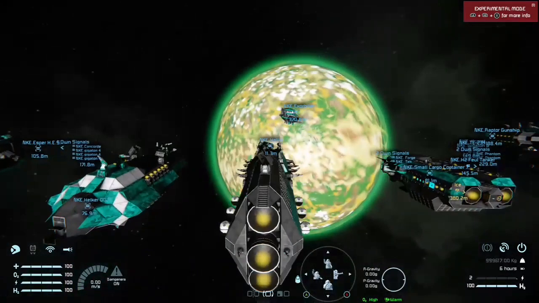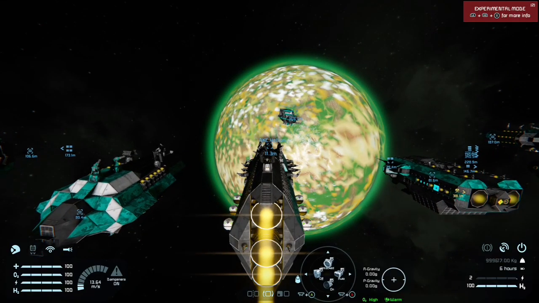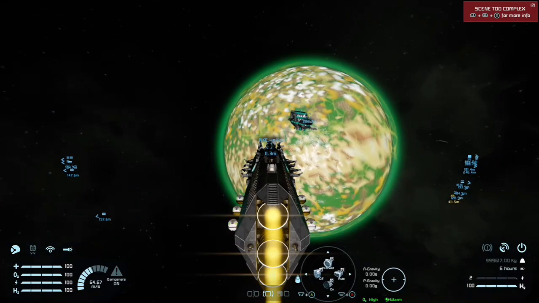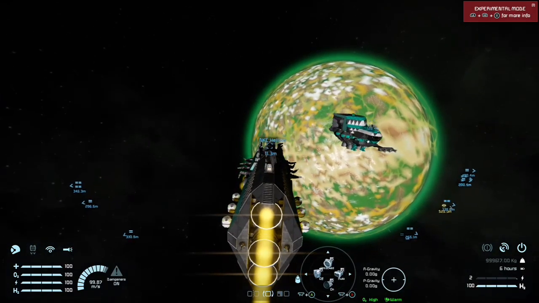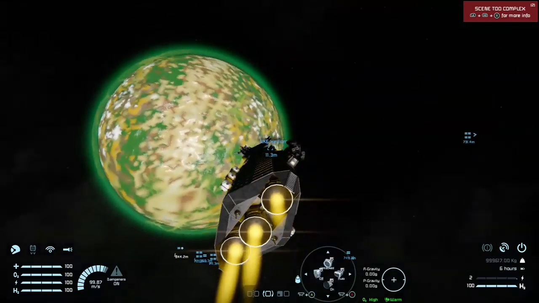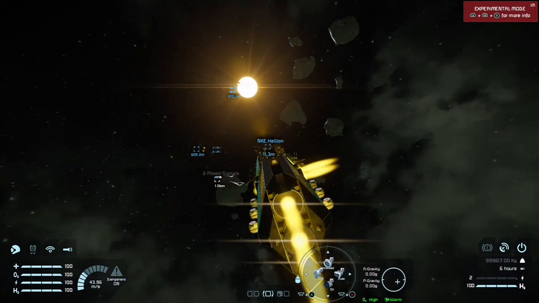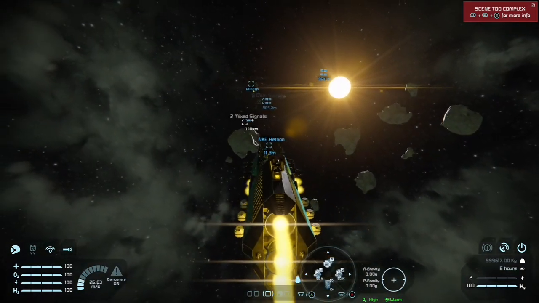0 to 100 real quick. I don't even know the timing on this stuff. I feel like the timing varies too with how much ammo you have in it, so I'm not going to give stats on that. However, I will leave in the description PCU of all the ships that are in this video, so if you're curious on each ship's individual PCU, I will leave that in here.